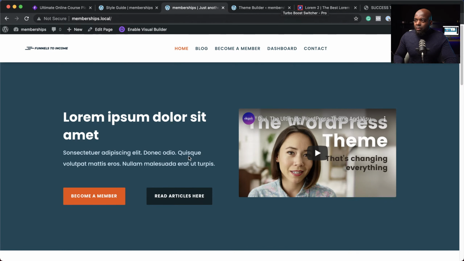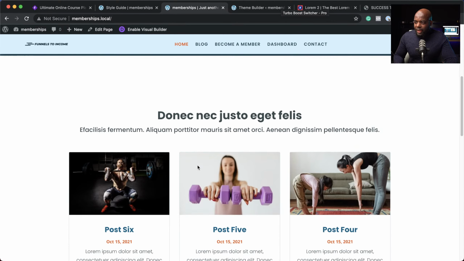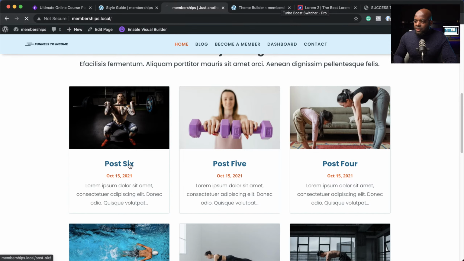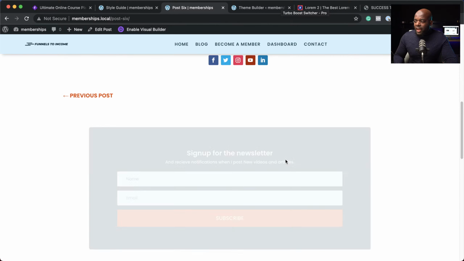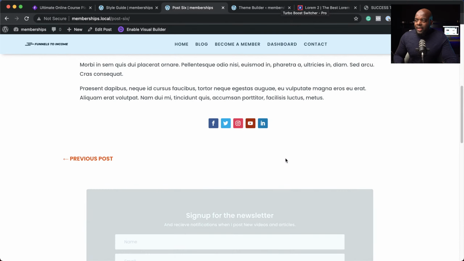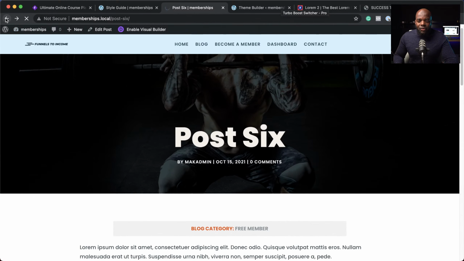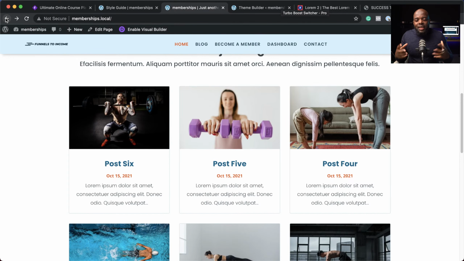Right, so this is now our home page. So if I come over here and view any of these posts. Remember, some of these posts are VIP and some are not. So for example, this one here, I think this is VIP, but as you can see, I can read it. Anyone that comes to our website can read it. This is where wishlist member comes in. Wishlist member is going to help us secure some of the content that we need to prohibit from those who are on the free membership. So it's important now that we set up wishlist member.